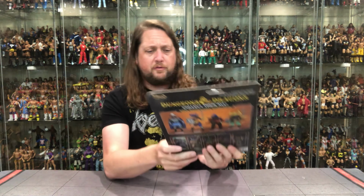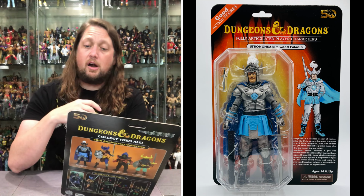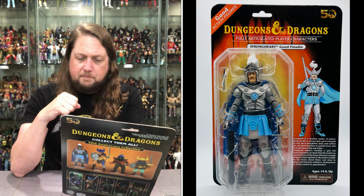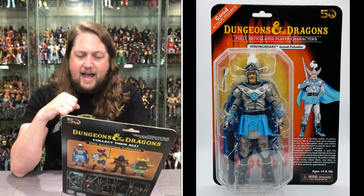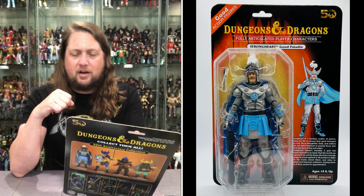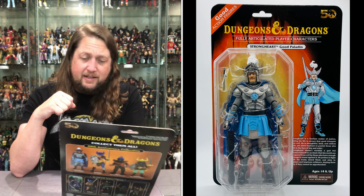But let's see what it says about our old friend Strongheart right here. Strongheart is a fearless seeker of justice, risking his life to ensure that good triumphs over evil. He is thoughtful, kind, and seldom rash, yet never hesitant to punish those who spit in the face of law and order, like a young Carlito, really.